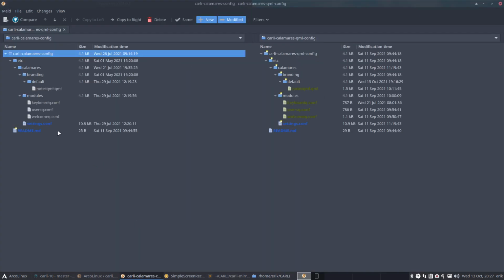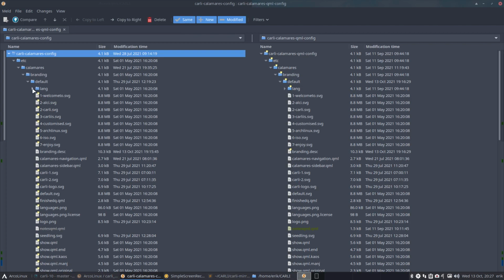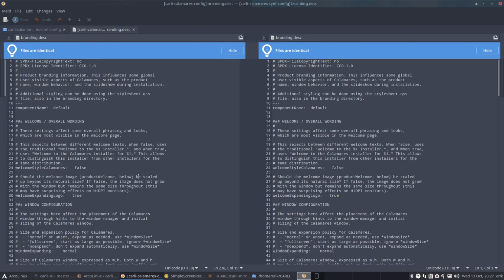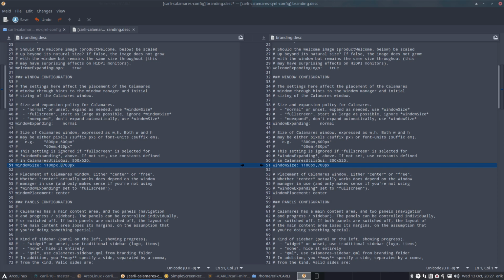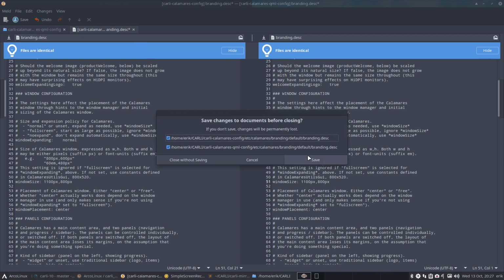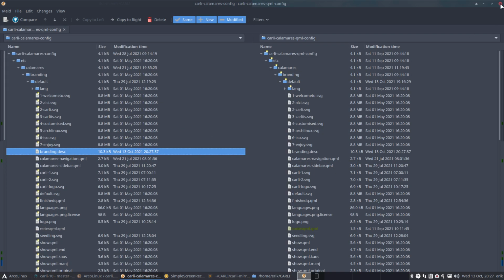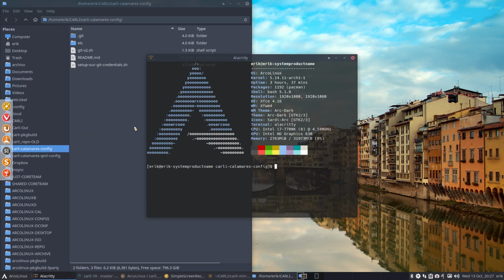So compare, and same in the Calamares branding description. We have 700, so length and width, I think 800 would be better. So I'm gonna change it and see how it looks. All right, that means I've got two Calamares to first push, then build.